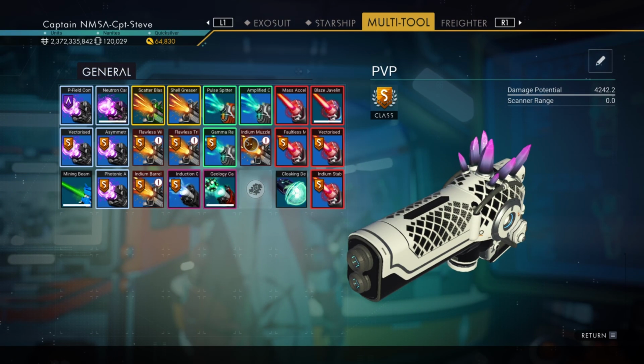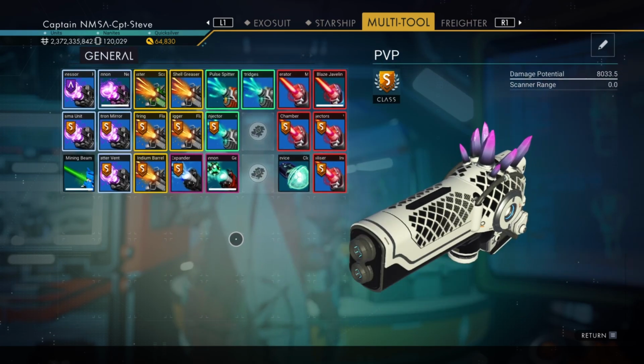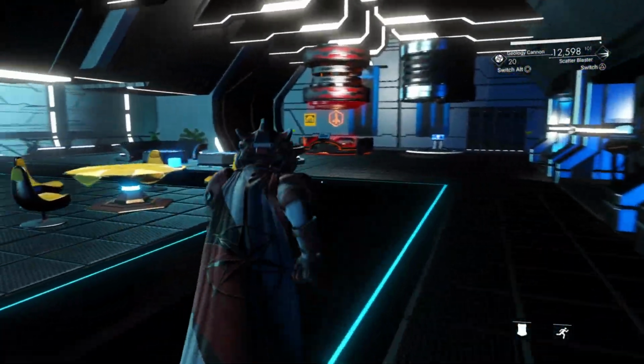I have got one over 9,000 before on an experimental. I did a video on it. It's got like Vegeta on the thumbnail. But there you go. That one has got no rate of fire. All right, fine. We're going to re-roll that one.